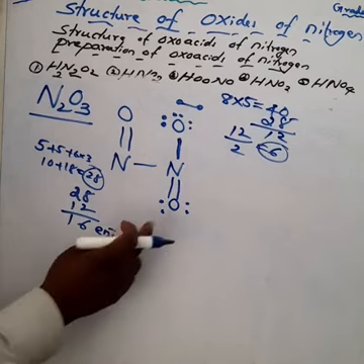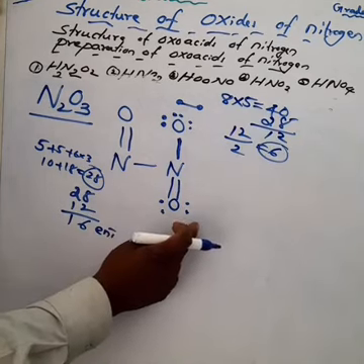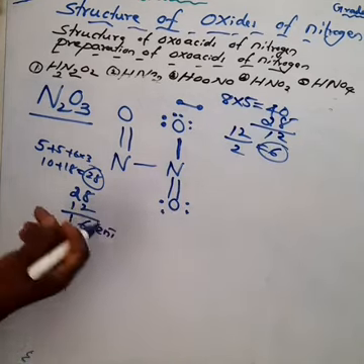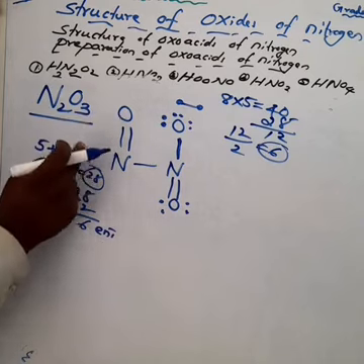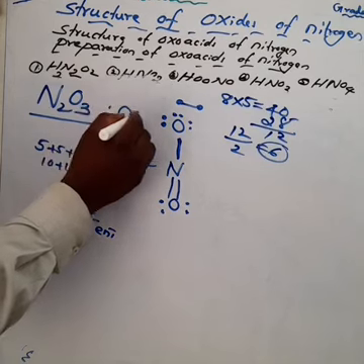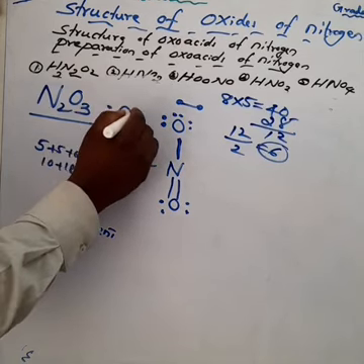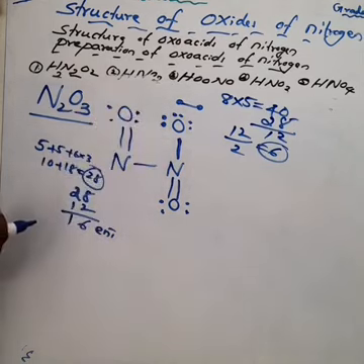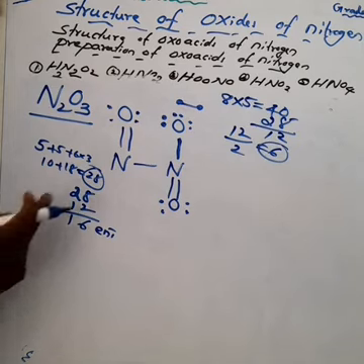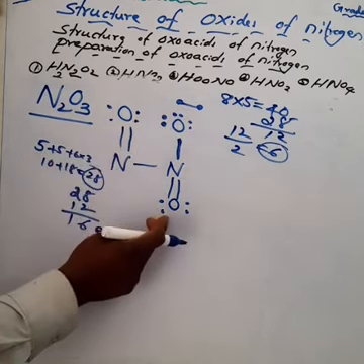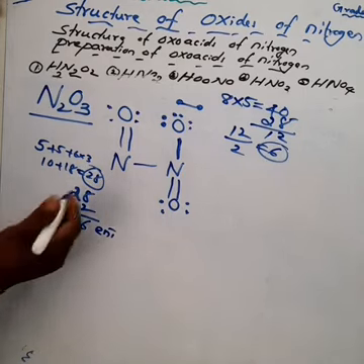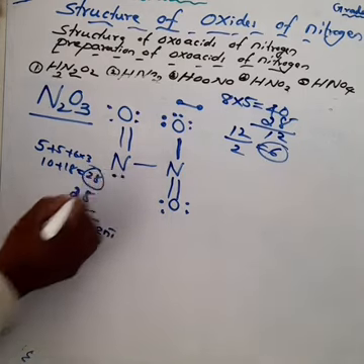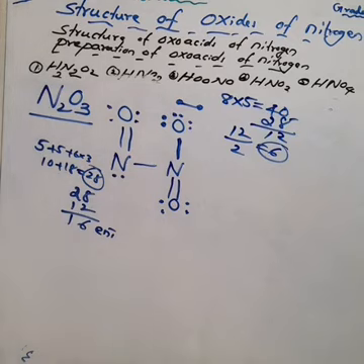Here I have a double bond, so 1, 2, 3, 4. Am I right? So again 4 is over. Next remaining, here I have a double bond, 1, 2, 3, 4. 4 over. Remaining how much? 2. Now please count that. 6 plus 4 is 10, 10 plus 4 is 14, 14 plus 2 is 16. 16 over. Okay. Now we can find the charge. How will you find the charge?